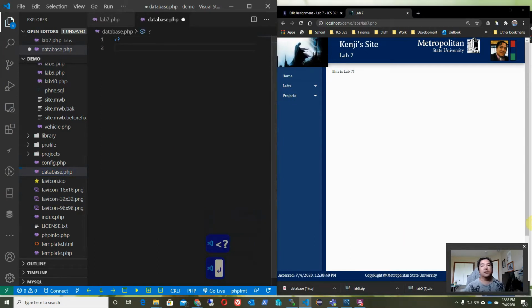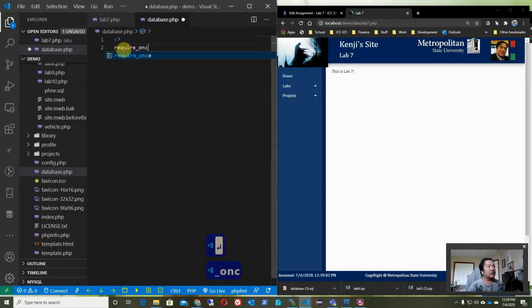Okay. So in a database access layer, you really want to pull in the configuration. So we go require, because our database settings are in that, right?